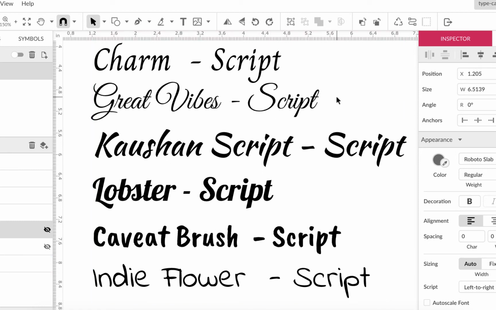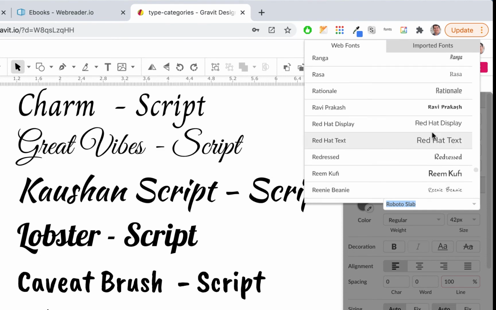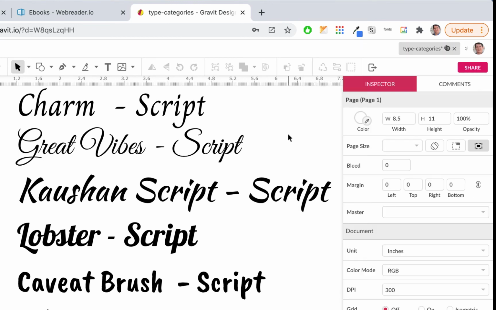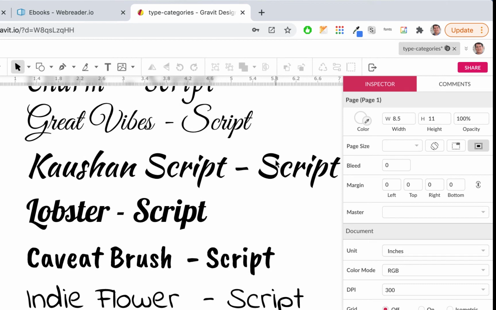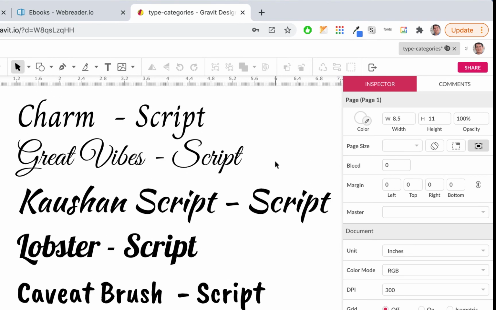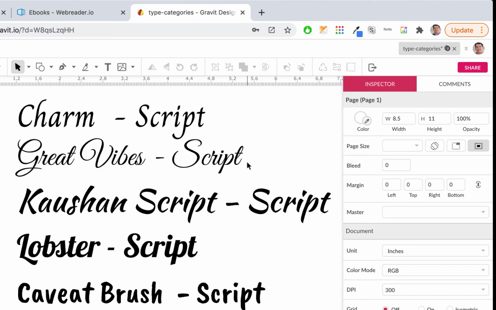You'll find a lot of casual scripts, and in the categories here, if you just go here and start scrolling around, you'll find all kinds of script fonts, really cool fonts, a lot more in the Google font catalog than you're going to find on your regular computer. You might have a handful on your computer, but in here you'll find at least 20, 30 different script fonts that are pretty cool. So I just grabbed a couple here, just to show a variety. So those are script fonts, and that's pretty much what you'll see. Something that either looks handwritten, they're connected, or they look painterly or anything like that. Casual or formal is kind of the breakdown that we'll look at for script fonts.